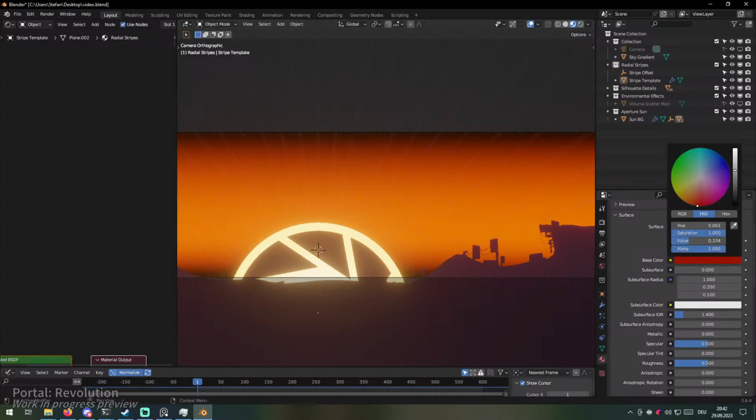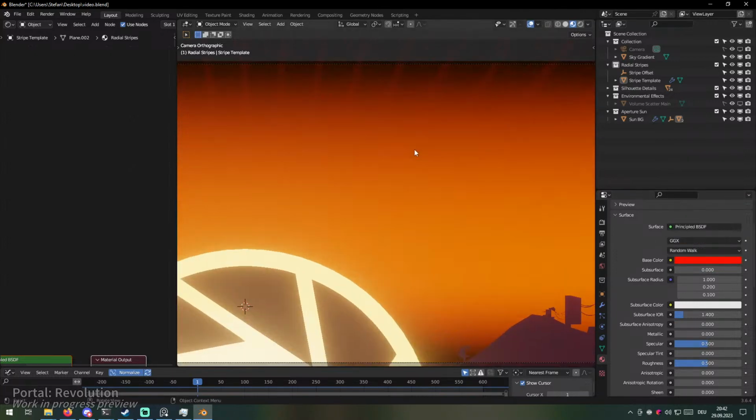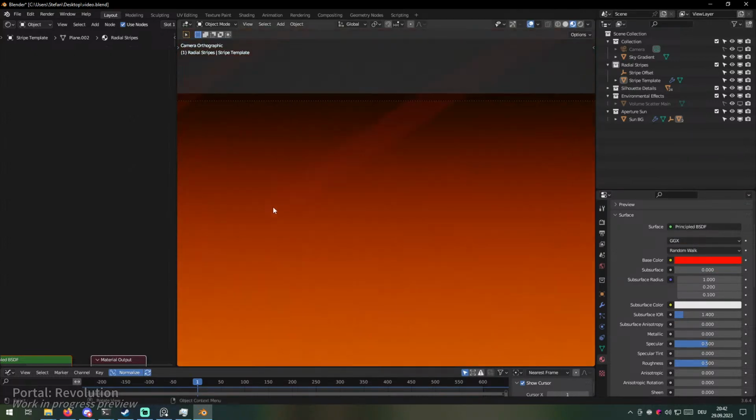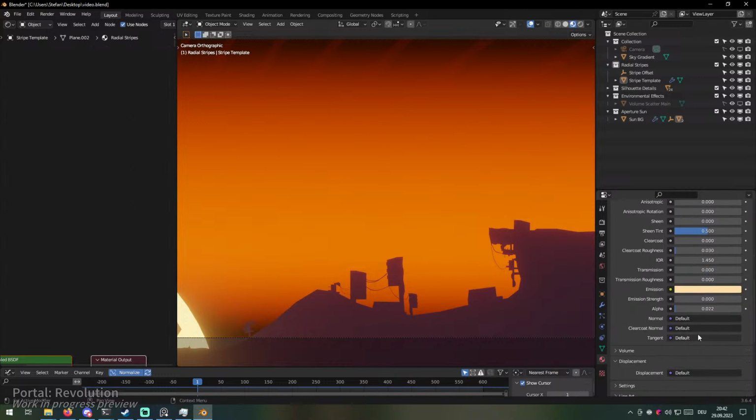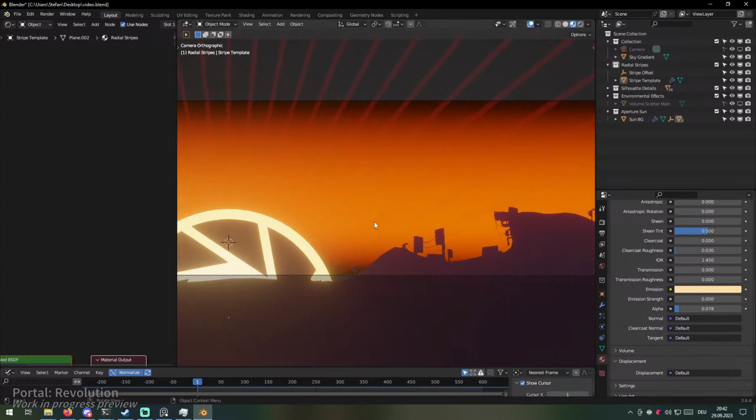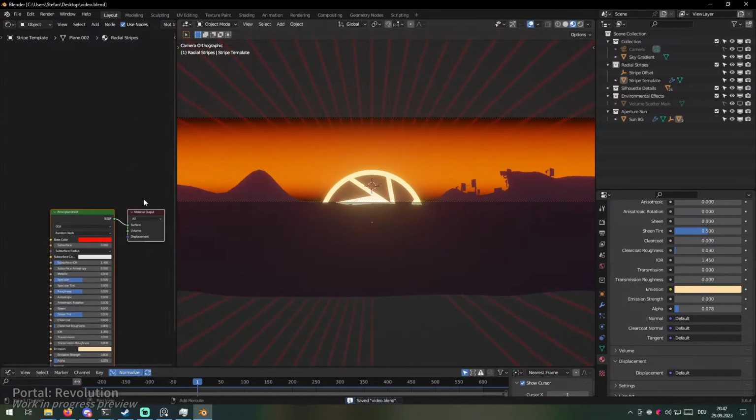Should be a bit more red. Yeah. I might then also add a gradient.